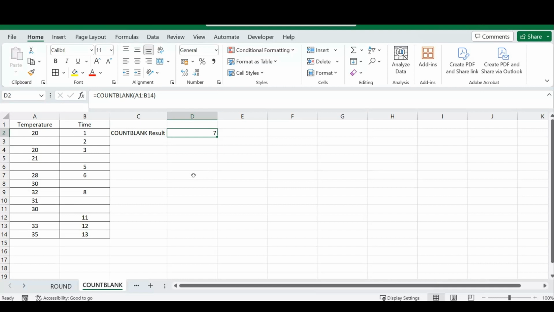So this is a great option, as I said, when you're working in large data sets and you need to do data analysis. You can use this COUNTBLANK function to work out exactly how many empty cells you have got in your data set. And if you want to calculate even the percentage of data that is missing, you can do that. I'm not going to explain that equation to you. You can simply use this COUNTBLANK result that we've got here and divide it by your total data points to get a percentage of data that is missing from your data set.